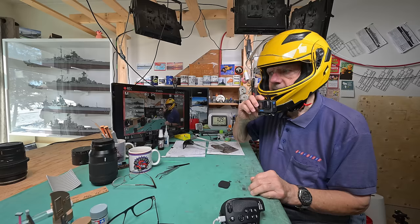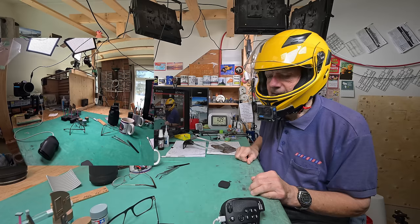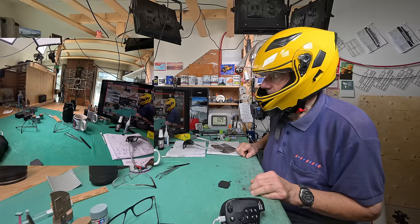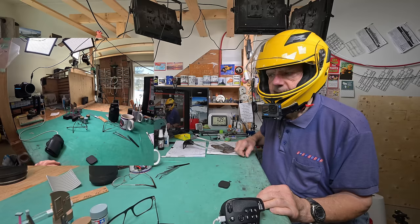There's a little button on the top there. And if I press it once, okay, we should be up and running right now. And yeah, I'll dub in the footage in the corner up there. And I was talking about how you could not use this at the model table. It would be no good at the model table. And here's the reason why. It does not focus close.